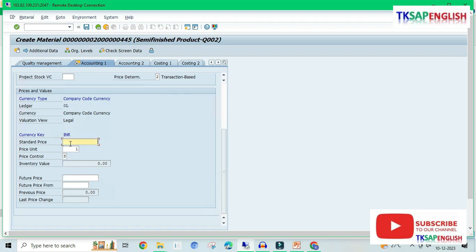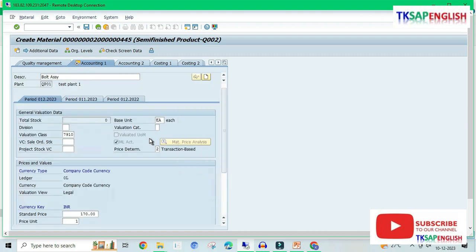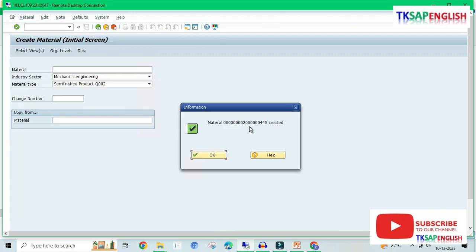Here I am going to mention the price 150 rupees per semi-assembly or sub-assembly product. For bolt assembly I am going to give 170 rupees. Save the data. Now the semi-finished material 200000445 is created.